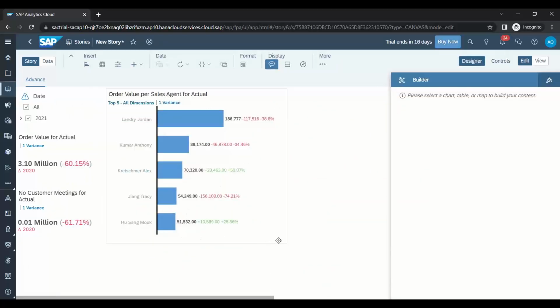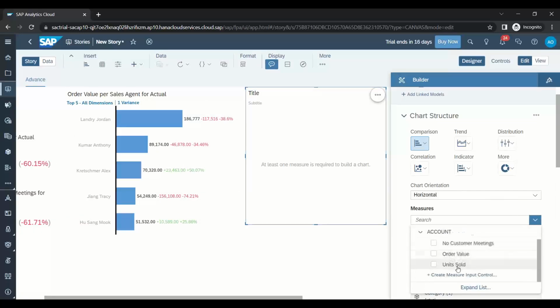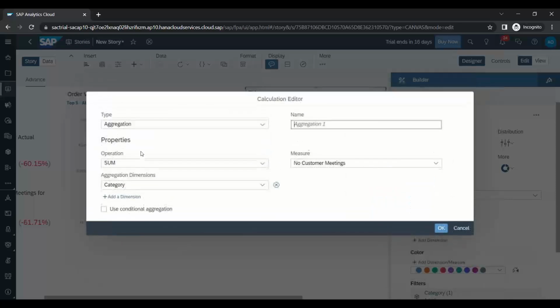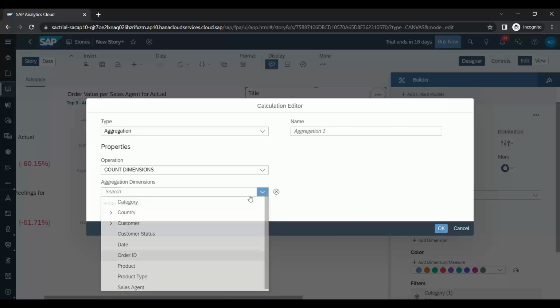You remember we have done the counting of orders also, but that we did in the previous dashboard. So do we get that measure here? Perhaps not, but let me add a chart and I'll just check if we have count of order. We don't have. That is why we should do calculations at the model level. Okay. So now I come and I say create calculation, and I'm just going to aggregate, and I count again the number of orders.